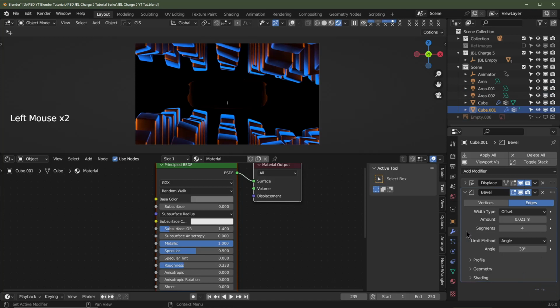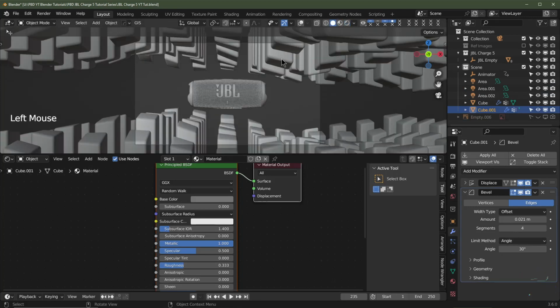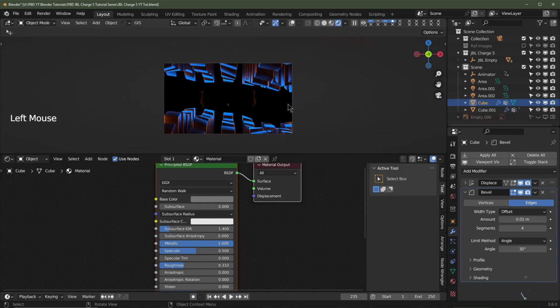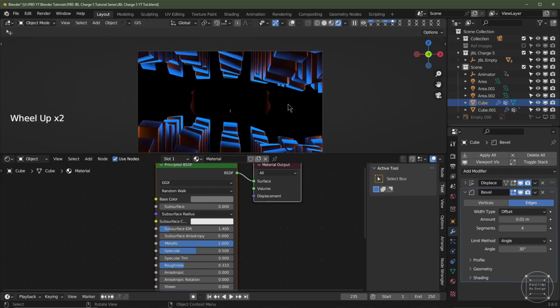Let me just check the bevel modifiers here. They're not looking as tight as I want them. So I'm going to adjust the amount of the bevel modifier on here to maybe 0.01, just for sharper edges, same as this one, 0.01. Okay, so they're both 0.01 now. And then I'm going to render view, see what that yields.